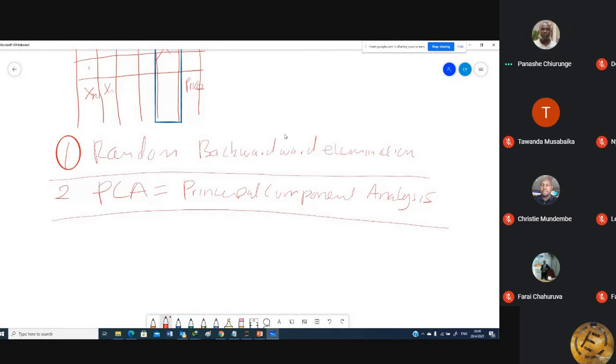And then the other method that you can use is what we call feature ranking.